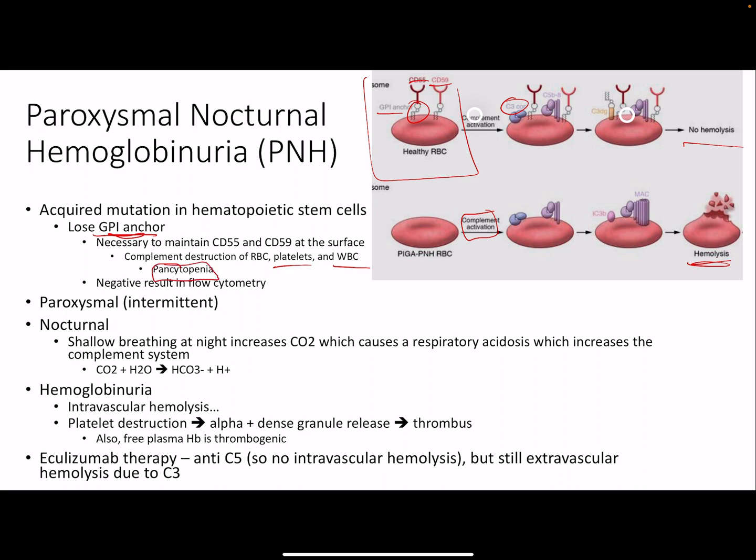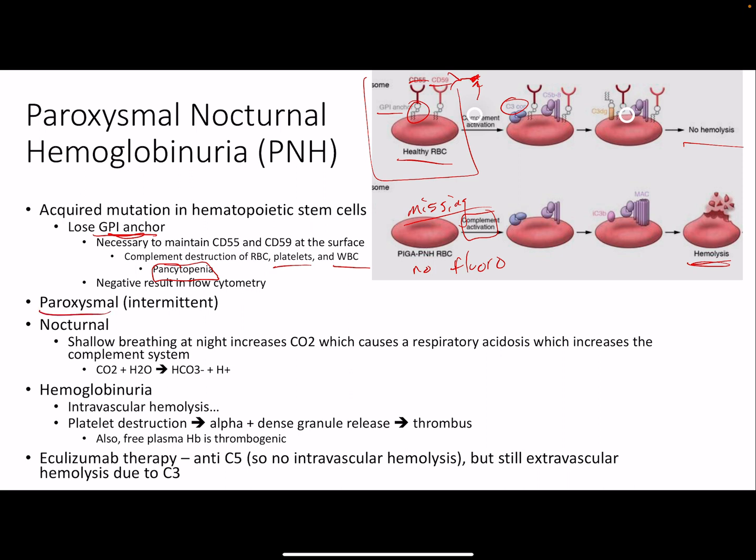One way you can diagnose this is through flow cytometry. So with flow cytometry, I would put a fluorescent antibody that would bind here, and so it's going to fluoresce red right there. And so I would put this in a machine and it shows red fluorescence, and that tells me it must mean that my fluorescent antibody bound to CD59, and here I would have no fluorescence, and that must tell me that I'm missing something here because I didn't have an antibody that fluoresced that was bound to my cell.